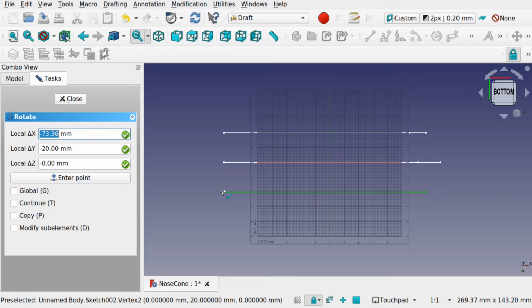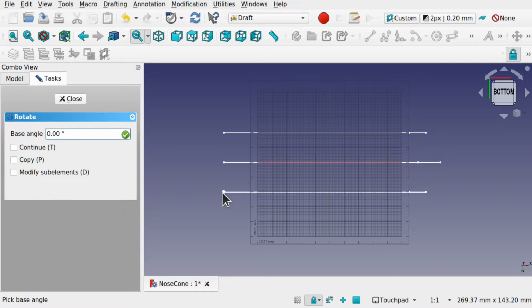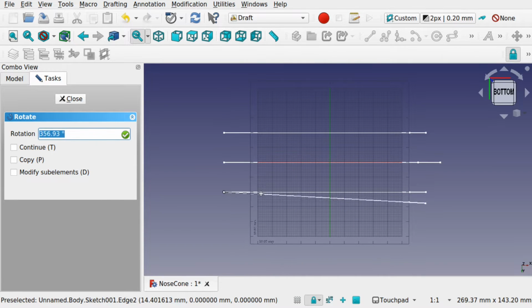Look to the left, you can see the rotate has been highlighted. Click, you see the base angle is now being shown. If I move off, you can see the base angle changes. Let's move back on and click again. Now I can move this like so, and we can move that into position.